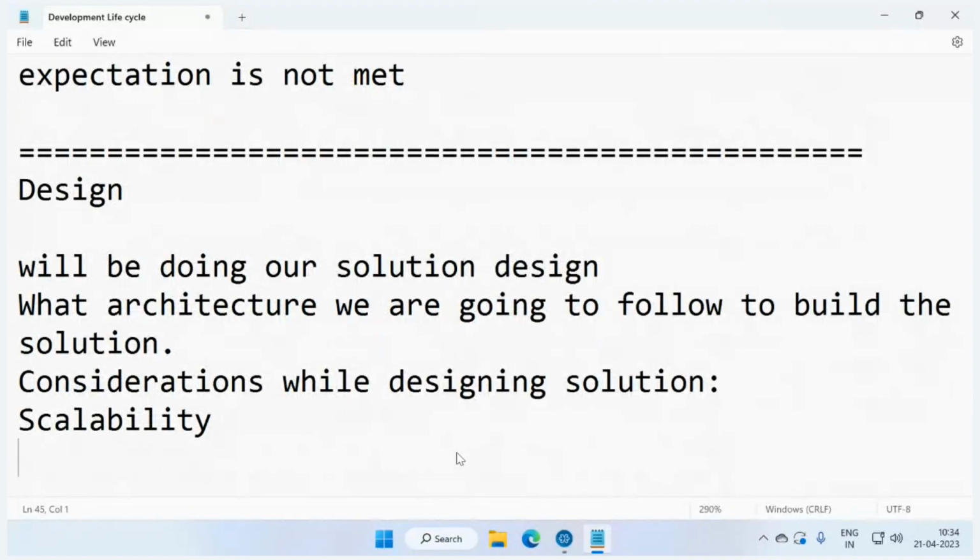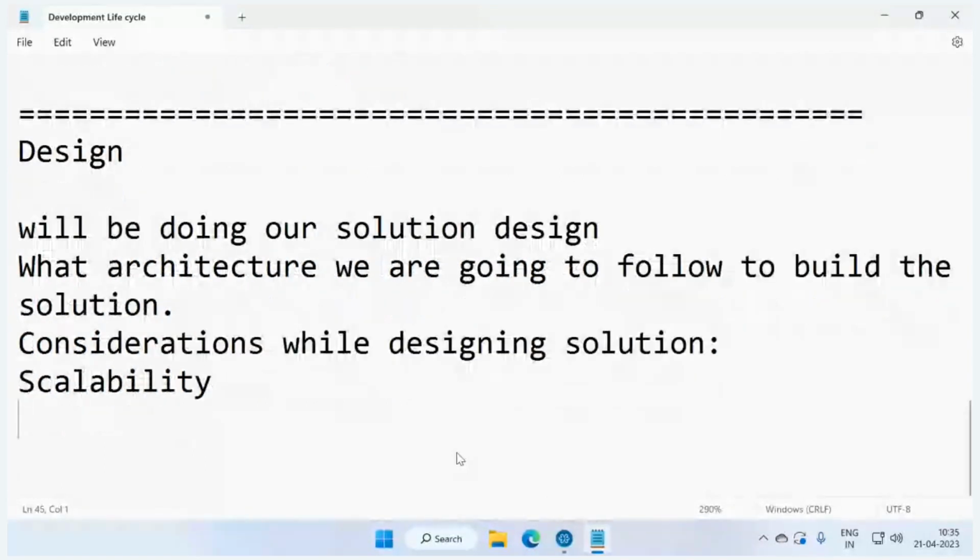Scalability is nothing but, suppose it is working for one transaction, and let us suppose we added some more data, and in that case, without making any modifications to the existing code, we want that to work. That we call scalability. And also performance: we will be checking how optimized code we can develop, how optimized a solution we can do.